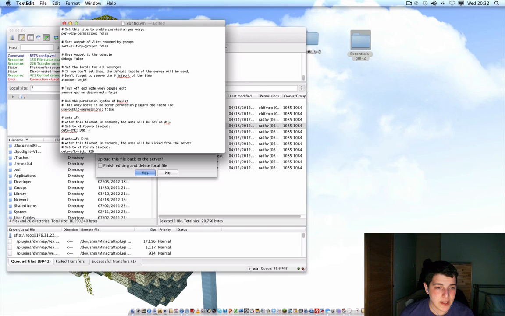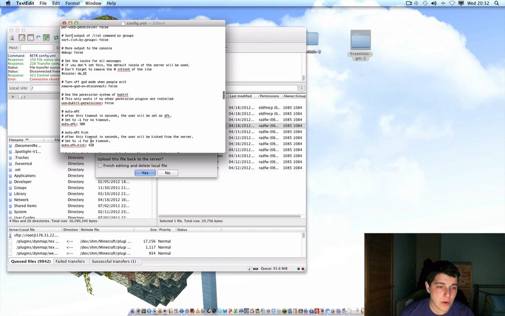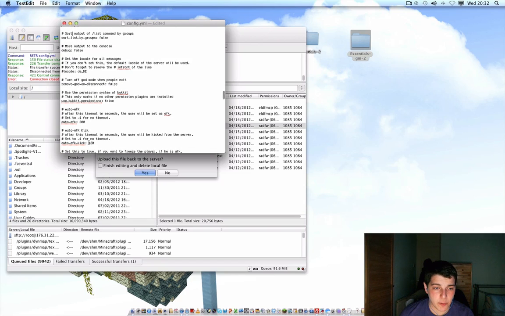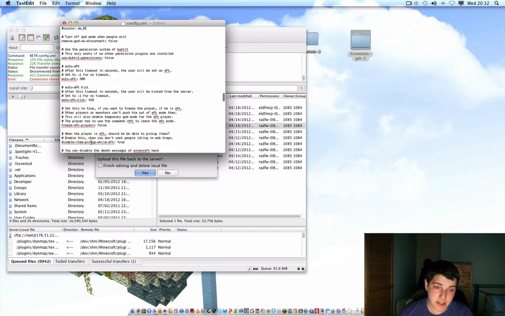Also AFK means say it will say James Hadley is AFK after 300 seconds, that's seconds. Auto kick means if you don't have any special permissions, or say you're not op or anything like that, you will get kicked after 420 seconds. Fair enough. No, it's a slot getting used by someone that's actually not there.